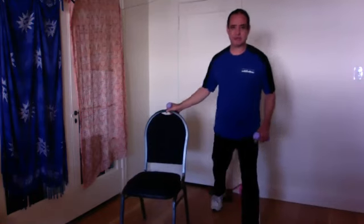All right, so we're going to actually get the weights out next. Get those dumbbells out. We're going to do a split stance and a lat raise. All right, so we're going to be here with one foot in front, coming up as you do a little lunge. You could also just balance there. I'll show you from the side.